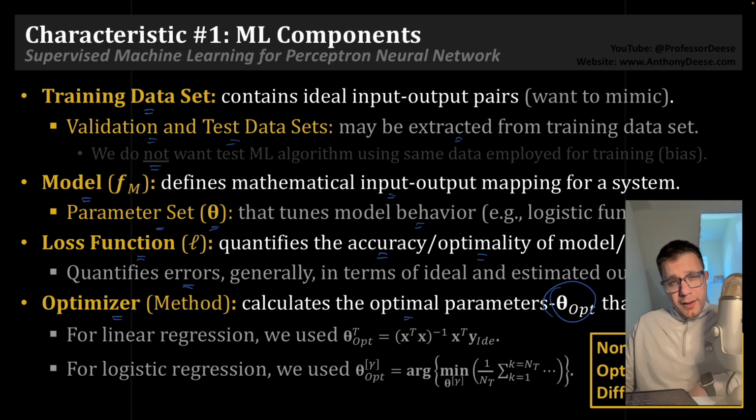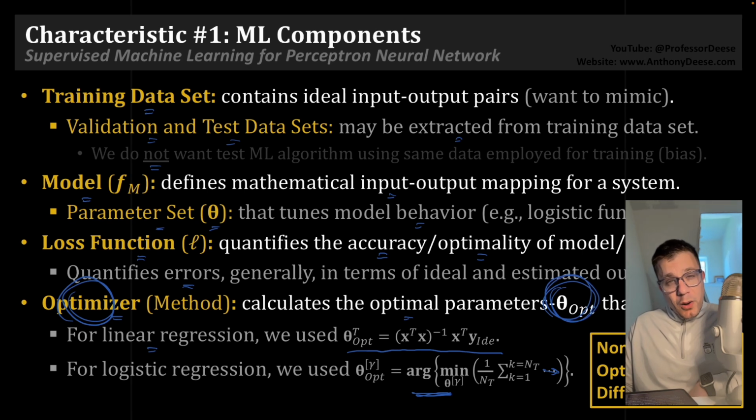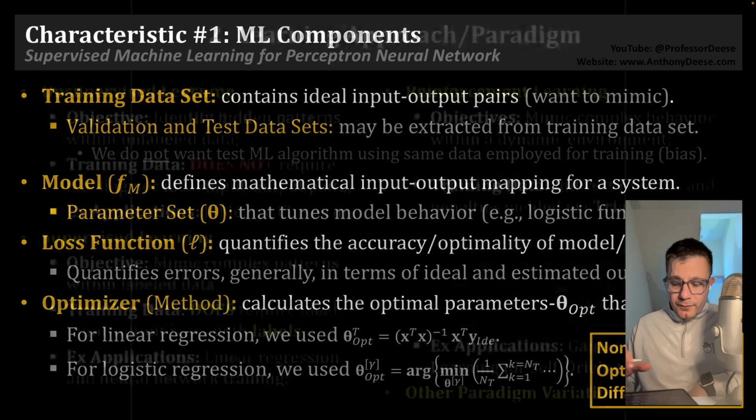For linear regression, going back to some of the recent modules, we had a closed form solution which served this purpose. We could use this equation right here and come up with our optimal parameters. For logistic regression, we were dependent on a minimization. I don't have the whole equation here, but you can see the beginning of it. One thing to note here is that nonlinear system optimization is difficult. So the task of solving for the optimal model parameters is not always going to be an easy one, and it's often going to require extended discussion.